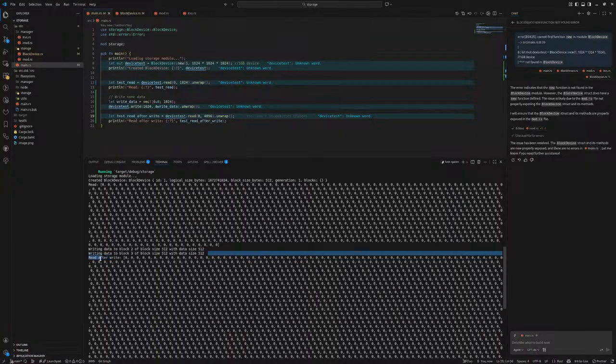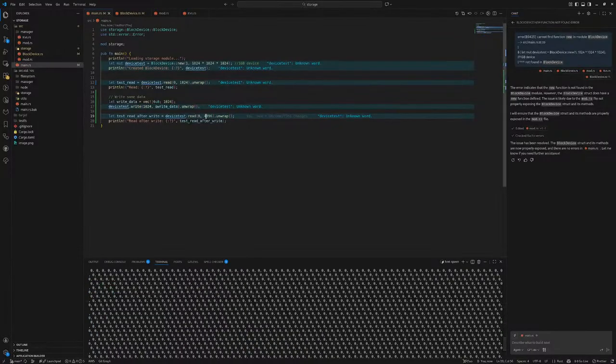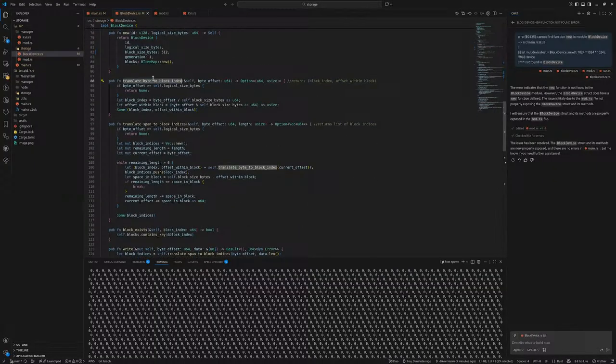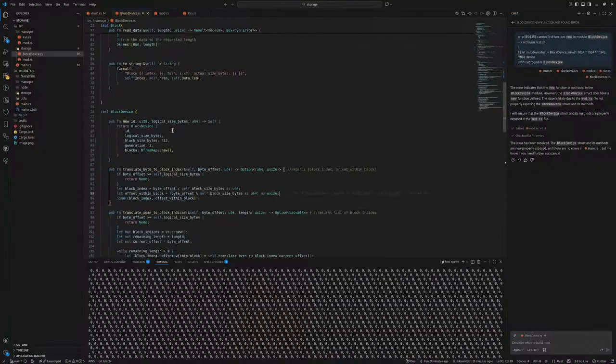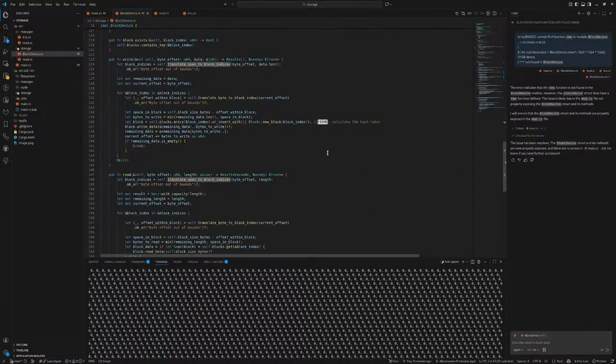I believe there's an algorithmic error because it doesn't properly provide me with blocks to write into. So first things first, we have to translate bytes to block indices.